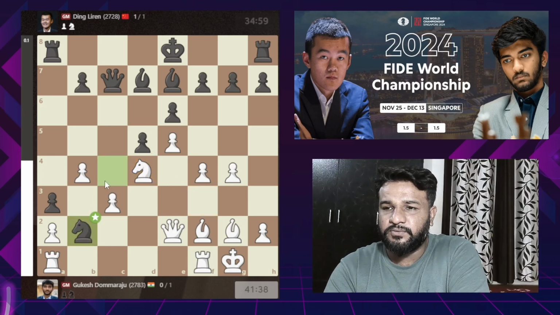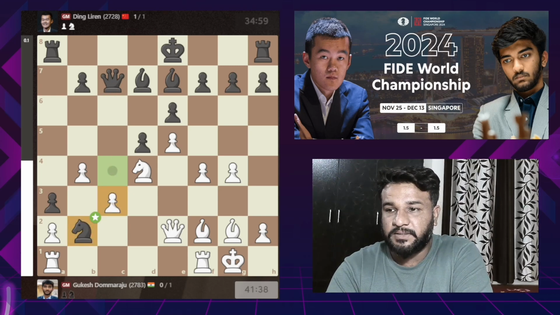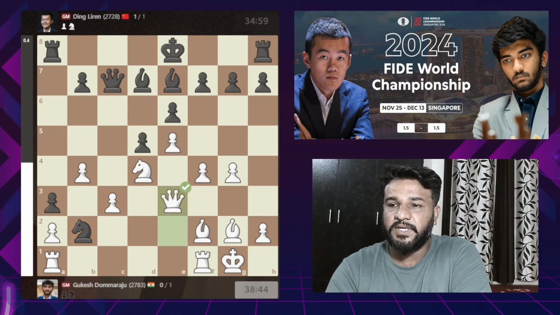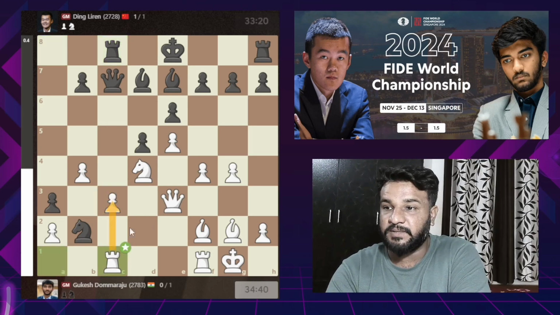Knight b to d2, the knight just moves, making space for the queen to attack the pawn on c3. Queen e3 was played, defending the pawn. Rook c8 again attacking the pawn. Rook ac1 again defending the pawn, and queen c4 was played.